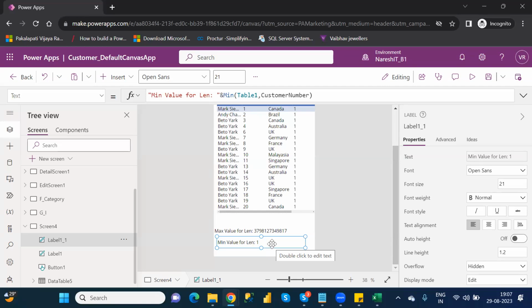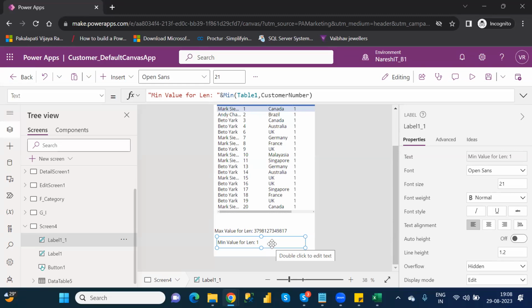This is how the max and min functions work. You just need to see the value of that particular column, then use max or min. Maximum means whatever column you mention, it will return the maximum value in that column.